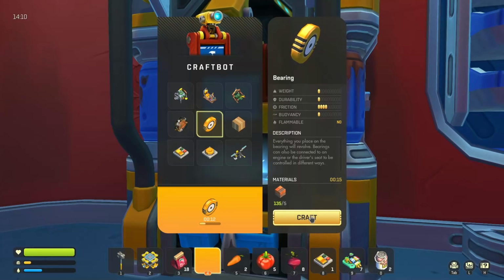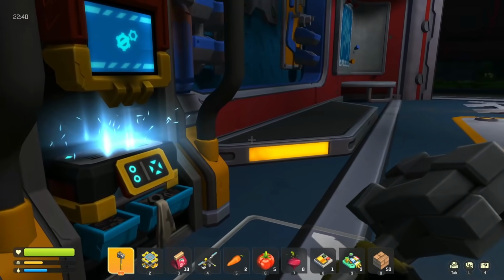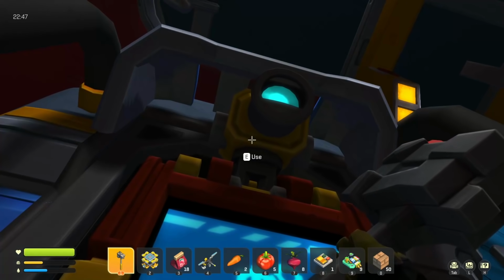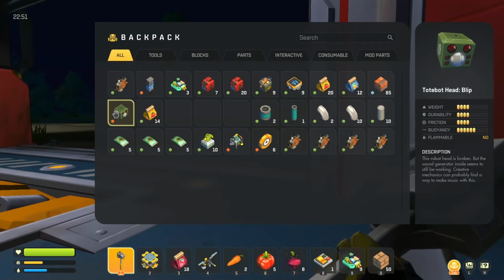Okay, so we can craft one at a time. So I'm gonna see if I have enough mats to craft two more bearings, a seat, and an engine. And if I do, we'll be right back. Hold on. All right, we're almost done. I love that. And I killed a couple bots, and one of them dropped a head.